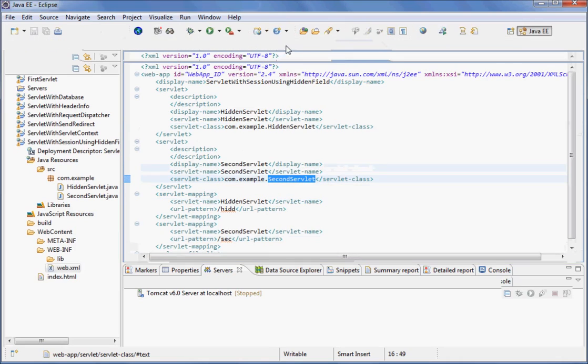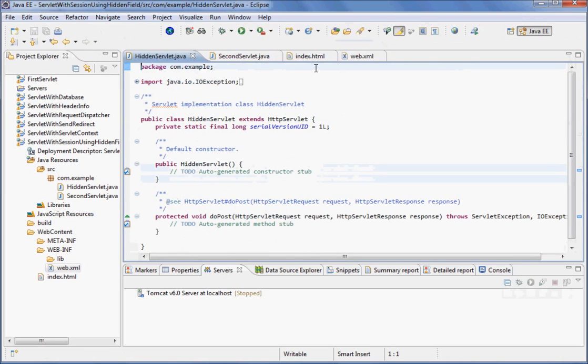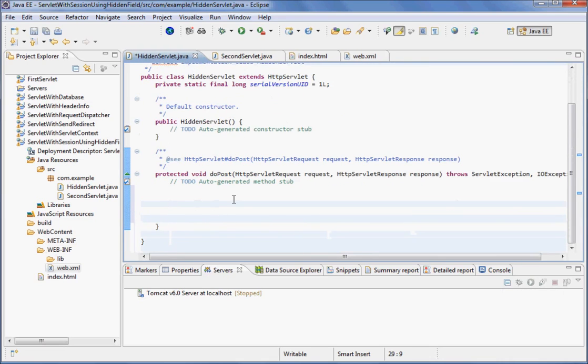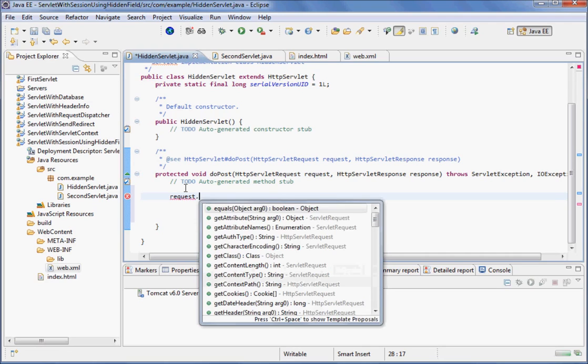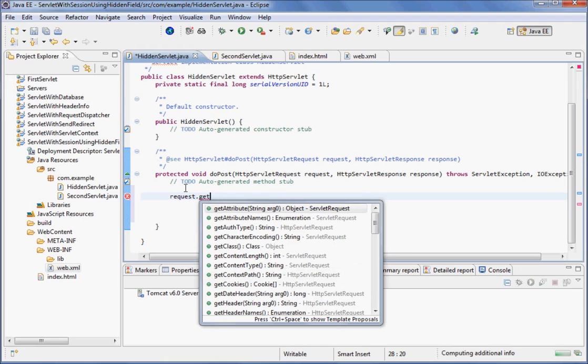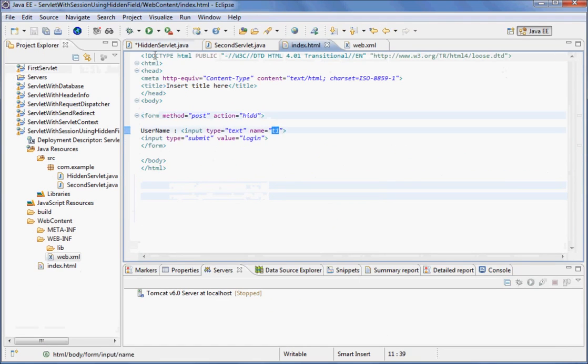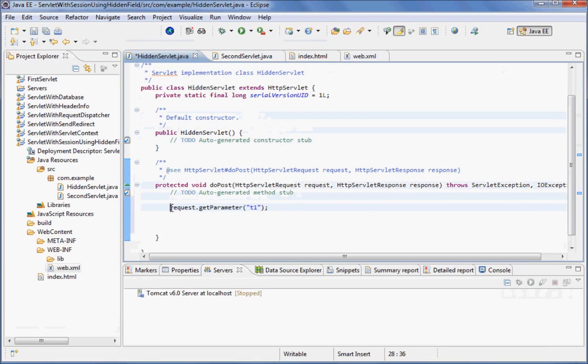Come to the hidden servlet now, and in doPost we'll write one statement, request.getParameter. What parameter? I gave the name t1, you can see my form here. I have the name t1, so I'm looking for request.getParameter t1.